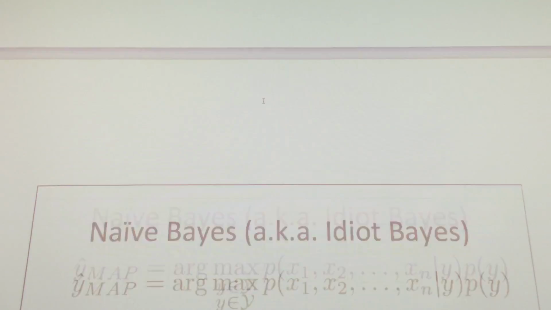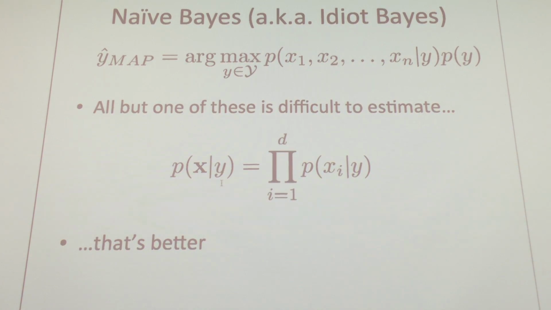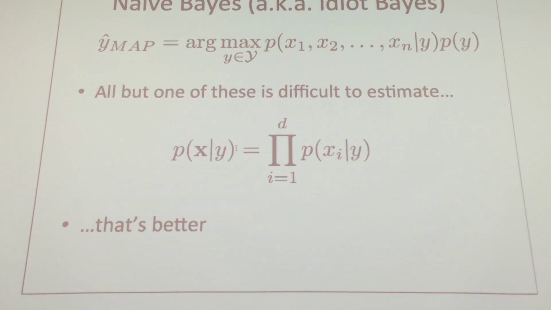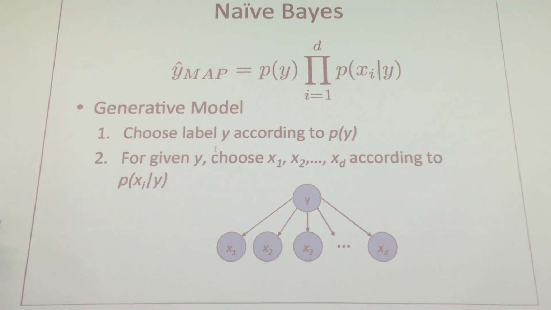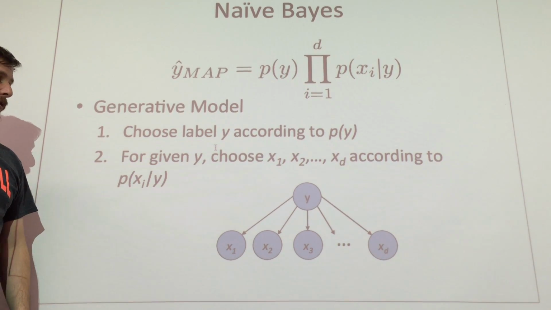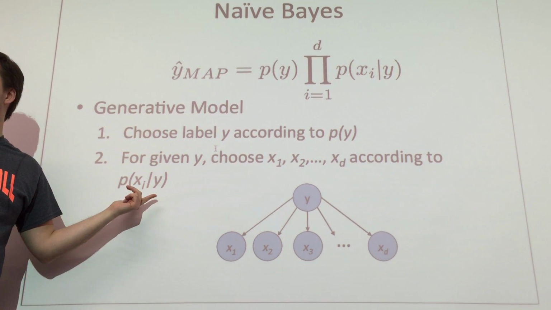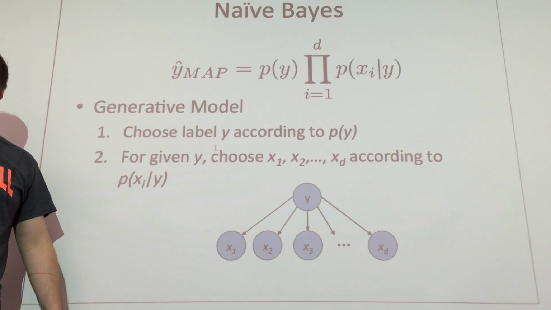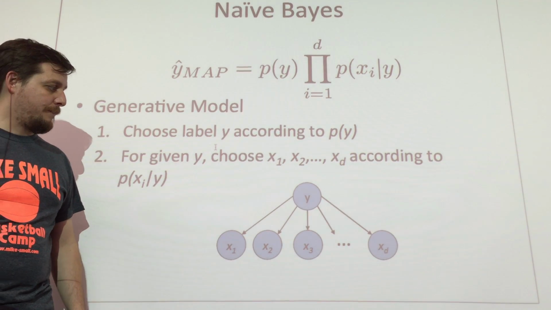Dependence, you eventually end up with this product. Looks like that. So I have to come up with some estimate of the x given y, so it's just the product. My generative model in this case is that I choose a label according to my prior for label, and then for that given label I choose my variables according to whatever this is. If it's binary variables, Bernoulli; multivariate, then it's multinomial; and if it's real valued, I do Gaussians.